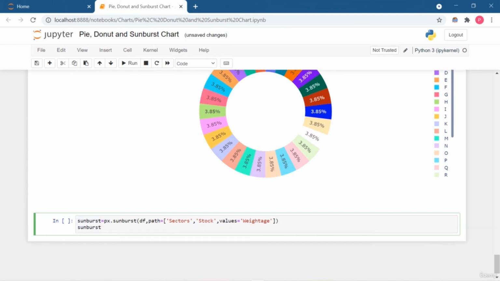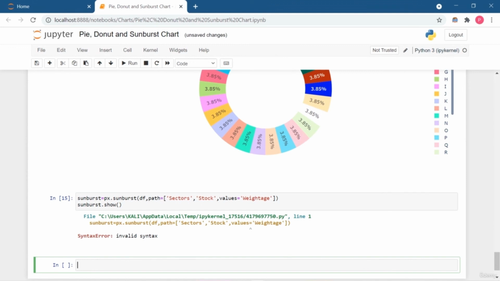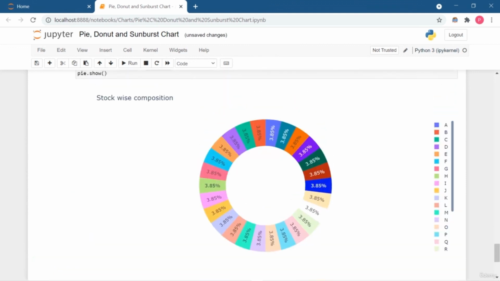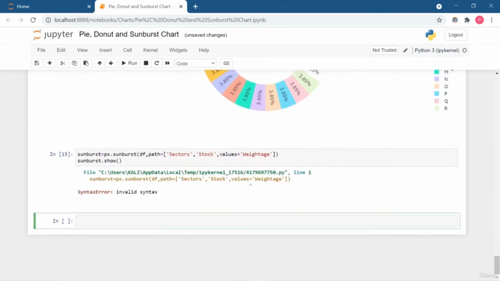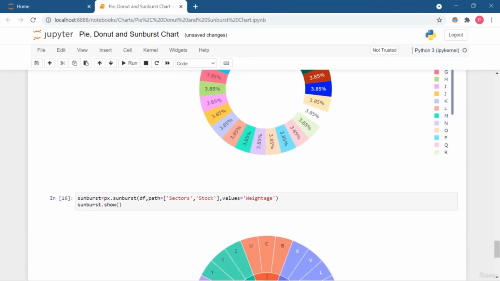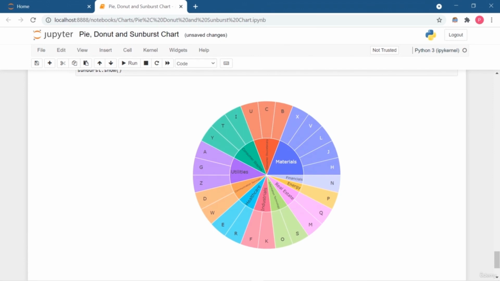Now let me show you how it will look. Here I'm just going to create a level 2 sunburst chart. You can also increase the levels as you define the path accordingly. Here there is only one parent and one child, that's why it comes under the level 2 category. So this is how the sunburst chart looks.